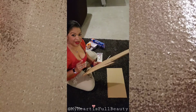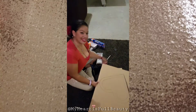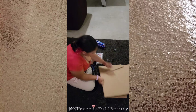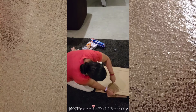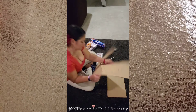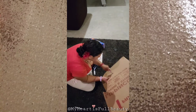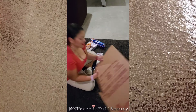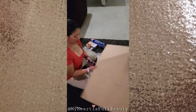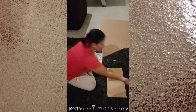I think a sawing motion with the X-Acto knife might be better. Those of you who've used X-Acto knives, please let me know. Because I'm not very good apparently. Done a craft in a really long time. I think I'll cut this part off. That aside.